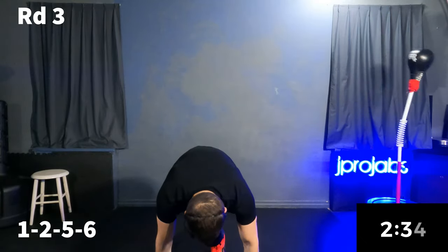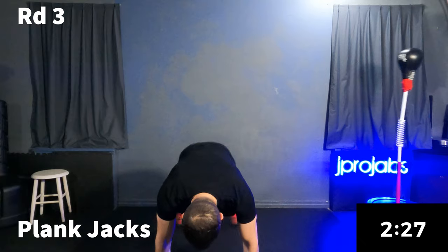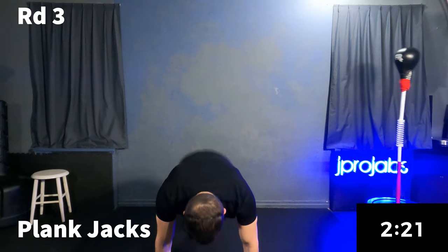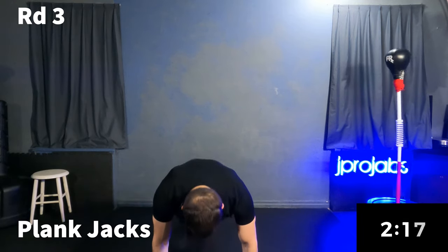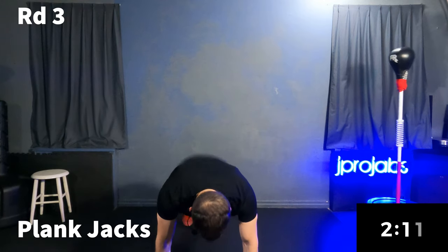Okay. Now we're gonna go down into that high plank position and go into the plank jacks here. So you wanna squeeze your core, kick your feet out and in, keeping your upper body and core as tight and as still as possible. Now, if you need to modify and slow it down, you can. Always respect your body. You don't wanna overdo it here. We've got 5 seconds.